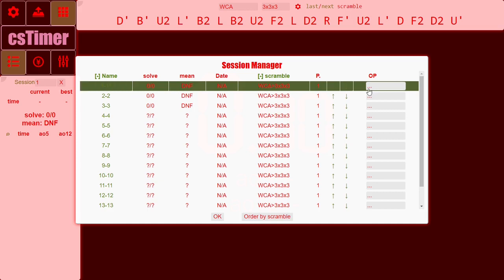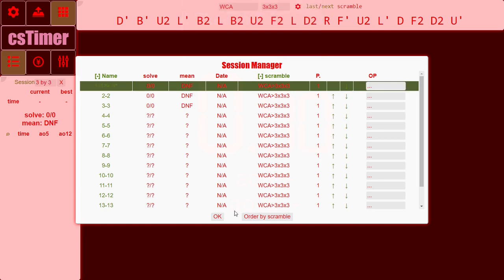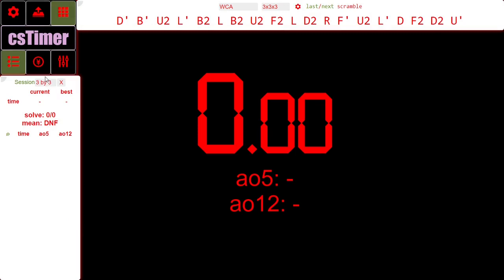We can press this little 3 dots button, and we can go rename, create, split, delete, sort, export CSV, but we're just going to go rename, and we can rename it to whatever we want, but I'm just going to rename it to 3x3. I'm going to press OK, and you can see now that it is for 3x3.